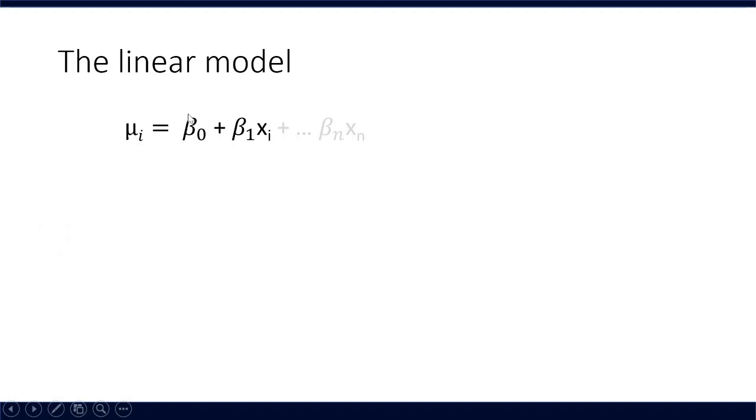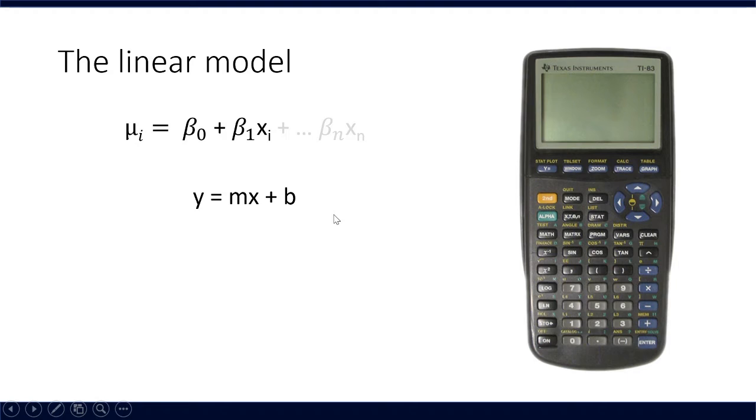Now, this linear model, the deterministic part, for those of you who have good memories of grade school math, algebra, or statistics classes, might recognize it in a slightly different form. When I was in school, we learned y equals mx plus b. Some of you might have learned y equals b plus ax or something like that. But this is the same thing as the linear model that I just showed you, right?